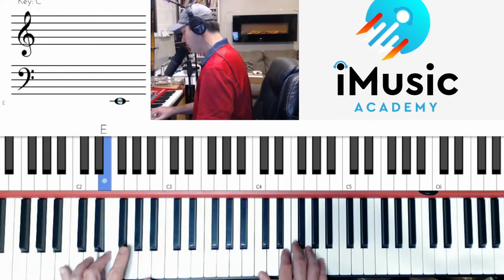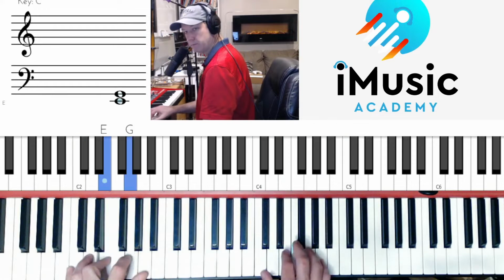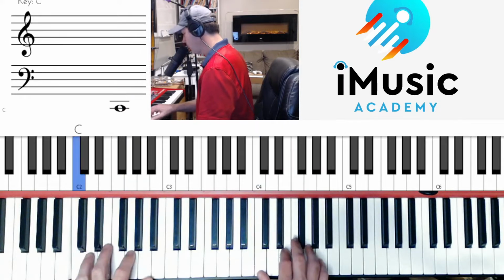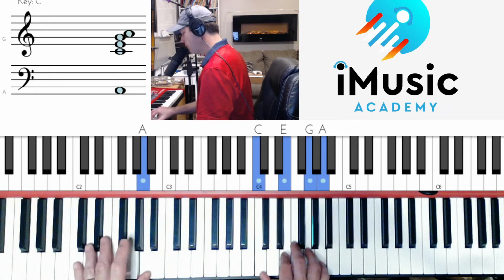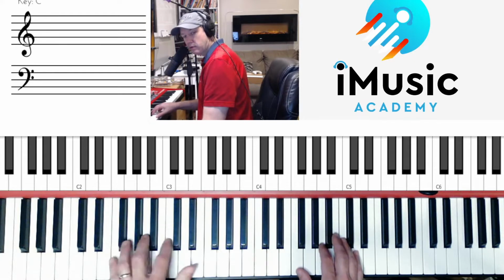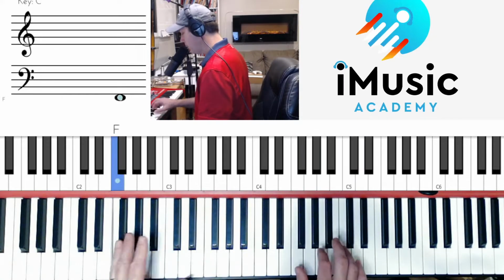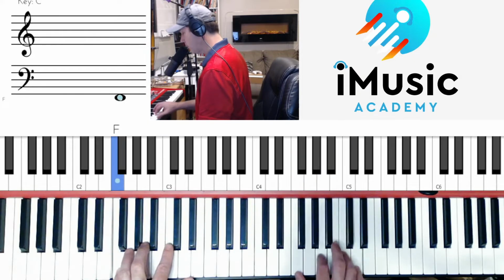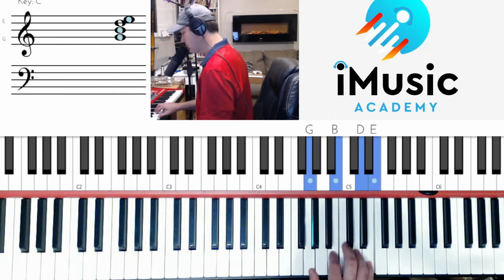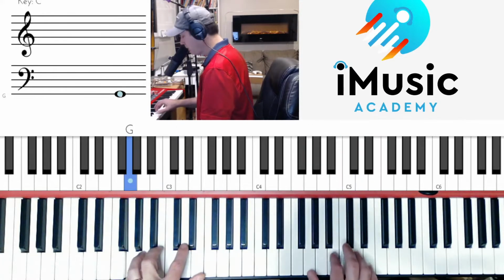1 and 2 and 3 and 4 and 1 and 2 and 3 and 4 and. You can actually practice that, of course, on any chord. You also practice that on the F chord. And then that's a F6 chord. What about on G6? And back to C.